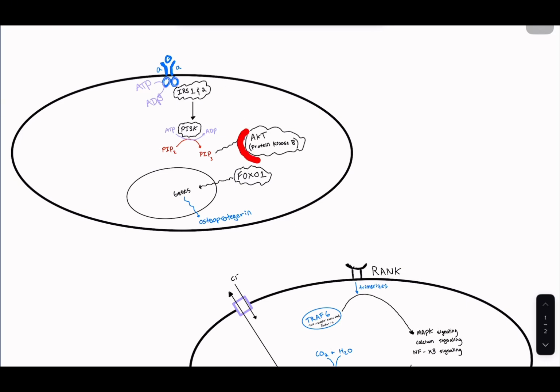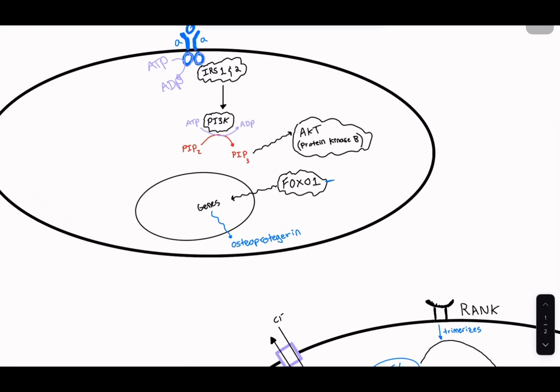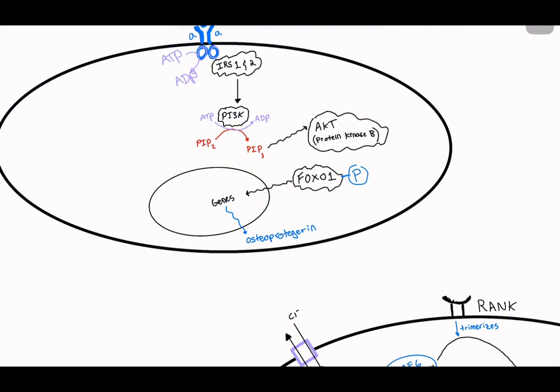What AKT does is it's a kinase, so it also facilitates the transfer of a phosphate from one thing to another thing. But specifically, it sticks a phosphate on this protein called FOXO1, right here. FOXO1 is a transcription factor, which is involved in regulating a lot of genes, but when it's phosphorylated, it can no longer act as a transcription factor. If it's phosphorylated, it can't move into the nucleus and bind to enhancer regions of genes and facilitate the transcription of those genes and the eventual translation of those genes into proteins. So when it's phosphorylated, FOXO1 is deactivated.